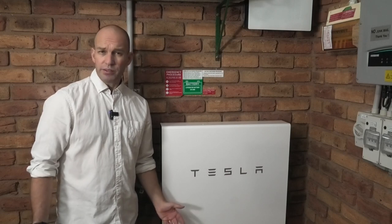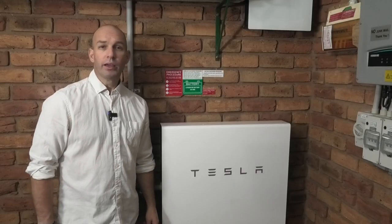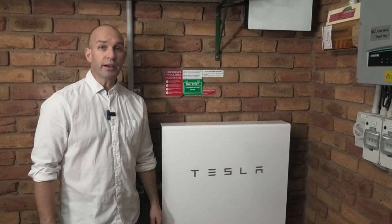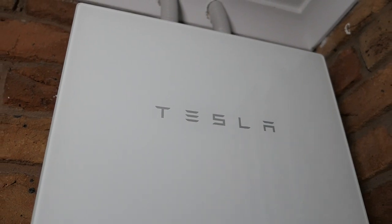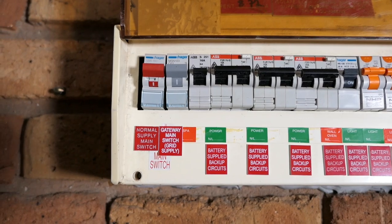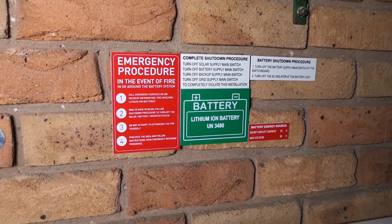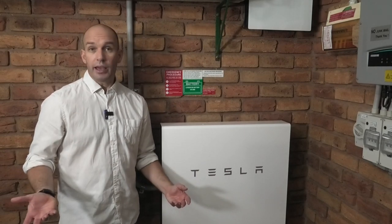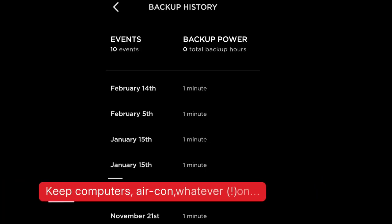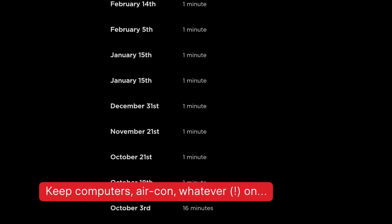So, let's walk through the system. Here's the actual Tesla battery — it's got this gorgeous green LED strip which, in our install, is sadly hidden from view. It pulses up or down depending on energy flow. Next is the gateway, and there's conduit routing power between the fuse box, solar panels, home, and the grid. It all works without you needing to do anything. This is one of the features I love about it — it just works, day in, day out. It's kept our lights on about once or twice per month when there's been a little blackout in the area. It's a quiet little champion.